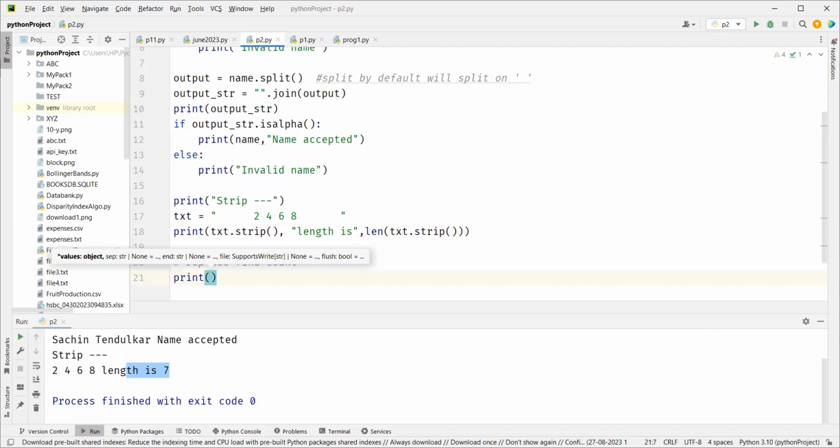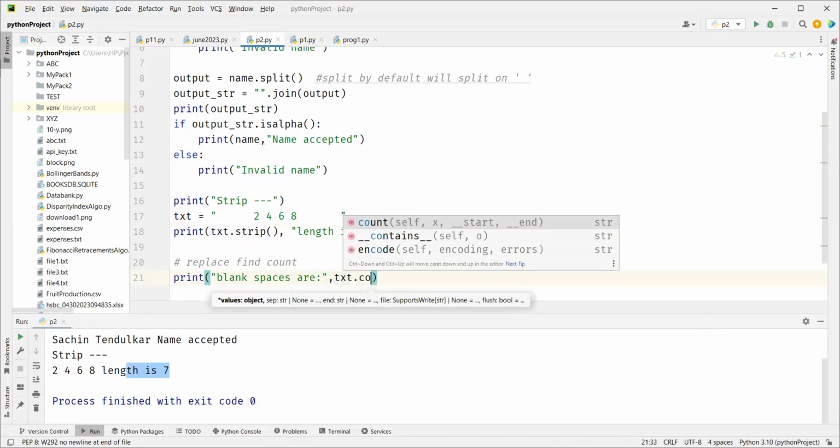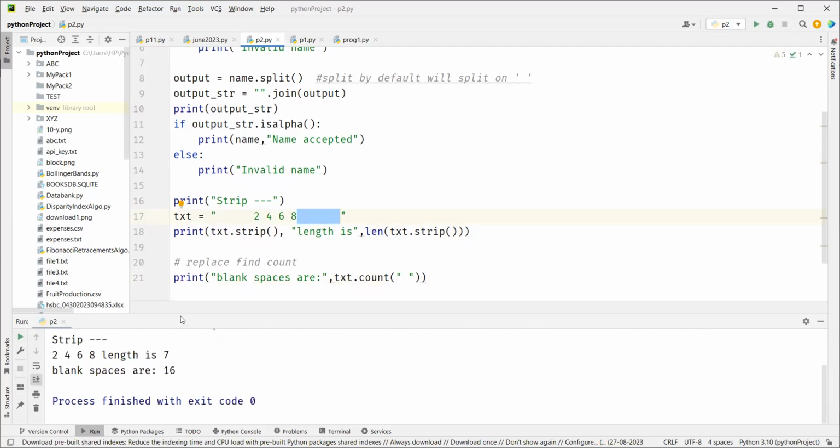So I'm saying blank spaces are text dot count, and I give a single blank space. So how many single blank spaces are there? 1, 2, 3, 4, 5, 6, 7, 8, 9, 10, 11, 12, 13, 14, 15, 16. 16. So you can count the combination.